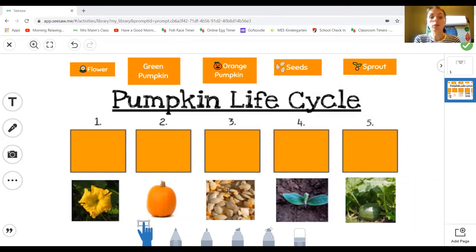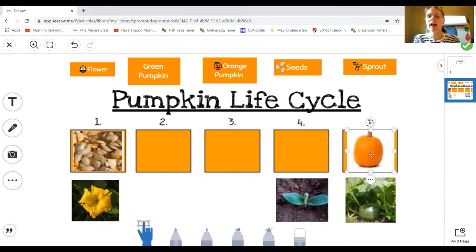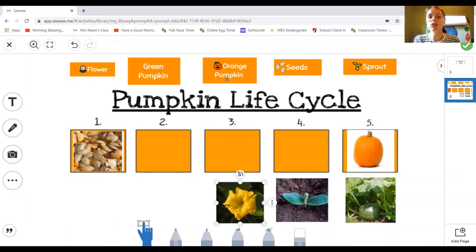First, you're going to sort the pictures into the correct order. I know from the book that a pumpkin starts off as a seed, so I'm going to put seed in number one. And I know that the last thing that happens is that it grows into a pumpkin, so I'm going to put pumpkin at number five. Then I'm going to think back to the book and think which one would come second, which would come third, and which one would come fourth. When I've got all my pictures in the correct order, the next thing I'm going to do is try and match the words to the pumpkins. I know that seeds begins with S, and I can see one beginning with S here — this one says seeds — so I'm going to drag that underneath the word seeds and my picture seeds.